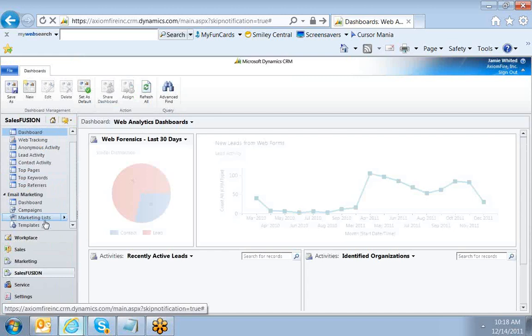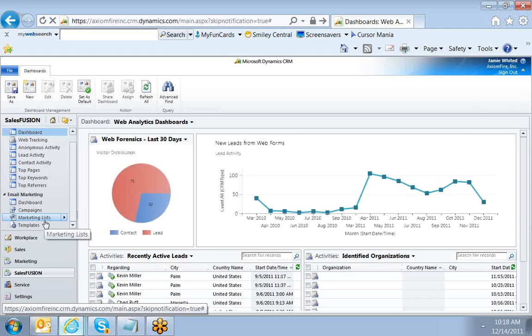Now, marketing list. To send to somebody from inDynamics, Sales Fusion inDynamics, you have to have a marketing list. So you have to create a marketing list and tie it to a campaign. There's no other way to do it. So you first create the marketing list, and then you'll add the marketing list to the particular campaign. It is only static marketing list. So I know that Microsoft 2011 has those new dynamic marketing lists. You cannot use those with our system. So just the normal, regular, static marketing list that you can create is what we're going to be using inside of our system.